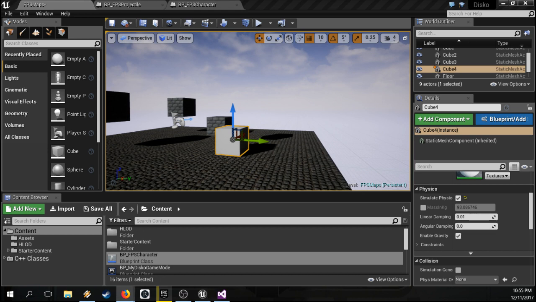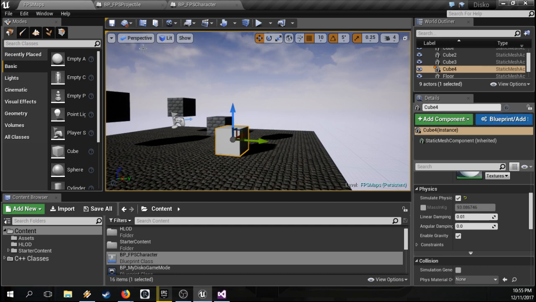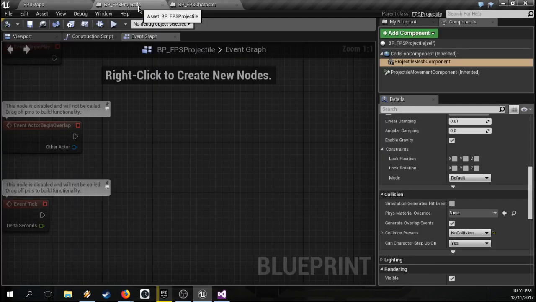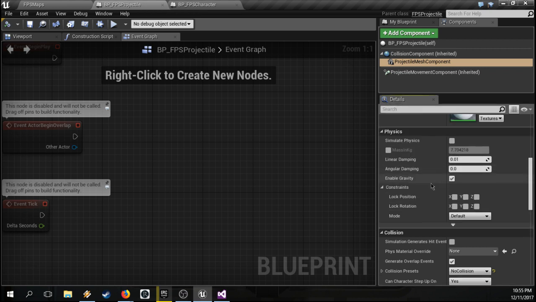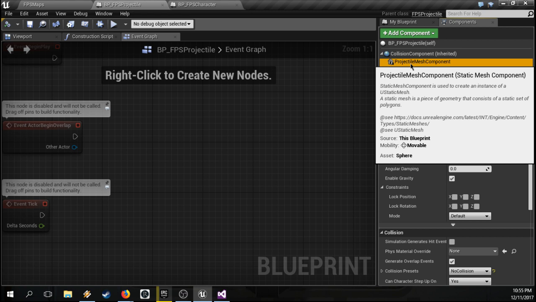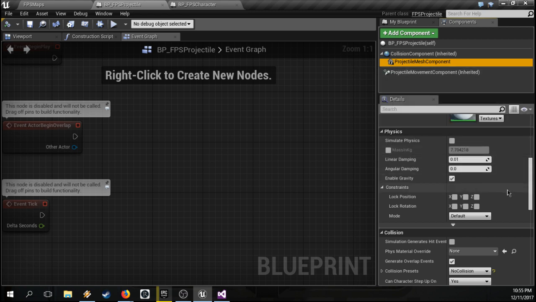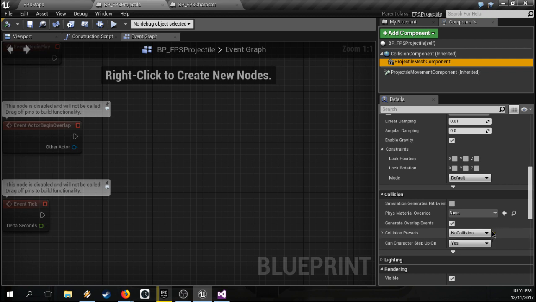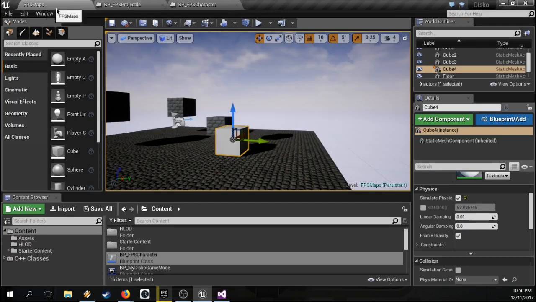So save your map and double click on the FPS projectile. So this blueprint, I guess. Open class defaults mode. I think that's just this. And click on projectile mesh component. This. Locate the collision presets property, right down here, and select set to projectile. So this is for the projectile, so we'll compile and save those changes. And now we should be able to play it.